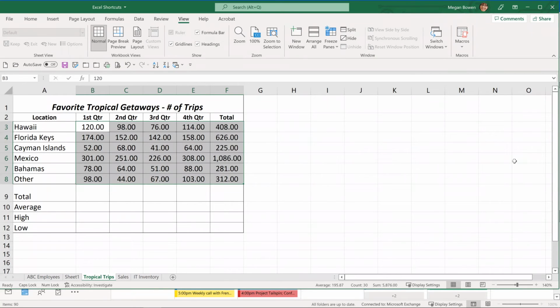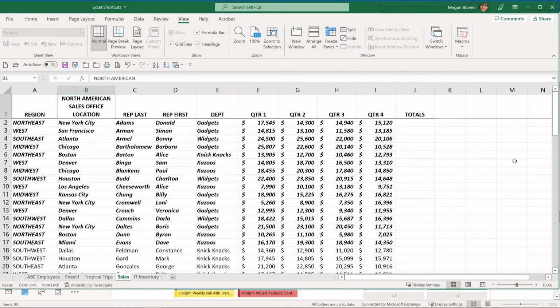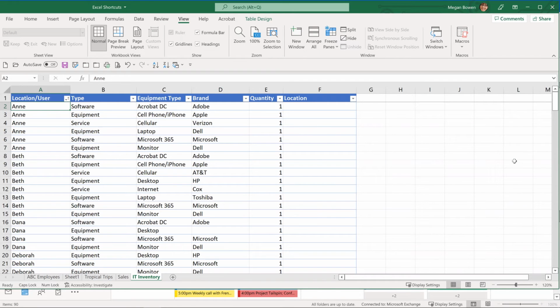So let's look at some other options. I mentioned the idea of autocomplete, and that's a situation. So for instance, if I'm in a cell and I start typing, let's say, the letter M for Microsoft, then Excel is going to prompt me. That is, as soon as it has a unique entry, it's going to do that autocomplete to say, is this what you want? And if you do, you simply hit Enter.